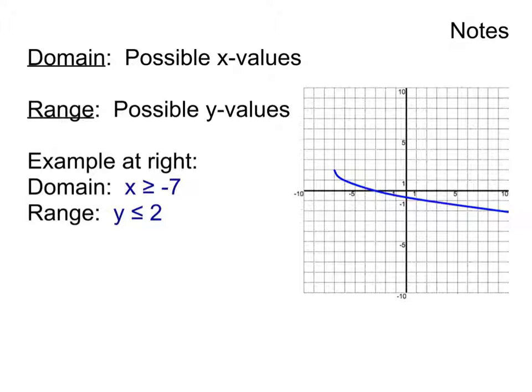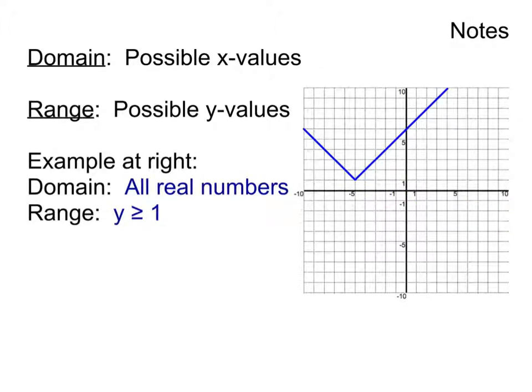Basically, domain and range can just be thought of as descriptors of the graph. Now we'll actually be able to put them to a little bit more work later on, but for now, basically they're just ways of describing the graph. Now you saw this example, same different example, you can see how that would show up here. In this case, if I'm looking to see for domain at what x value this graph starts, a lot of times we think of this one right here. But notice we have graph to the left of that and to the right of that. So that's not like the limit about where the x values start.